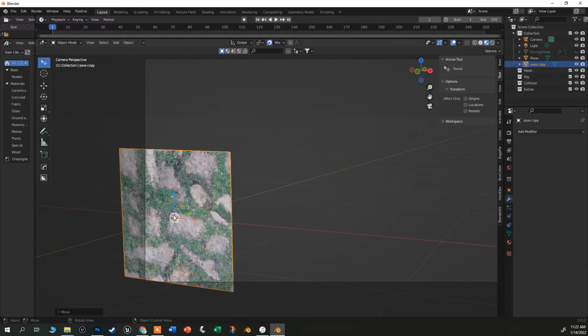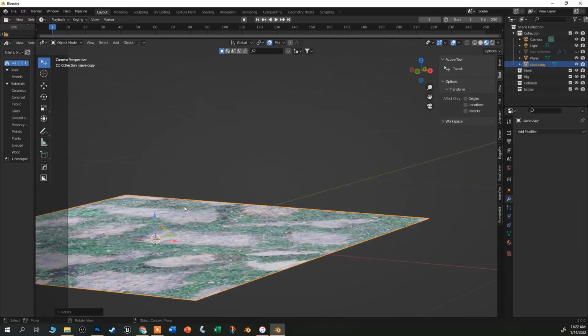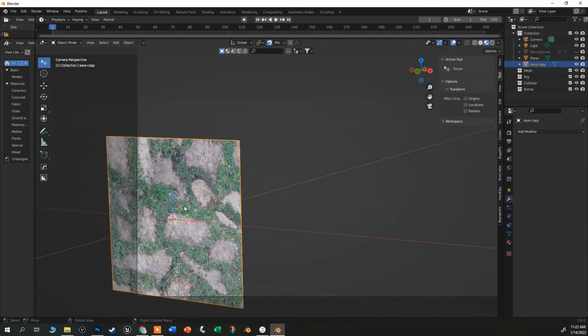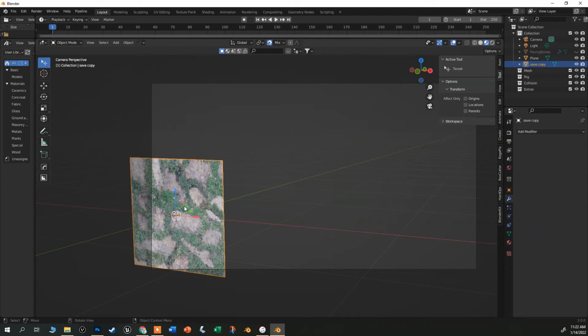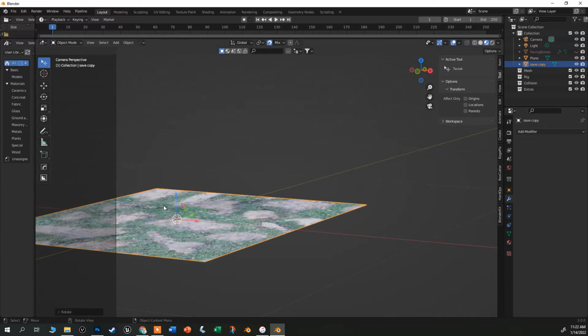So I'm going to go ahead and take this and rotate this. See, there's the red axis right over here. I want to lay this flat down. So with this selected, I'm going to hit R, and then X to let it know I only want to spin it in the red axis, and then 90 to flip it around flat. Actually, looks like maybe I should have put -90 in there. Doesn't really matter, but it would for normal maps and things. So R, X, -90. There we go. And now we've got this guy lying flat there on the ground.